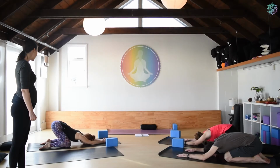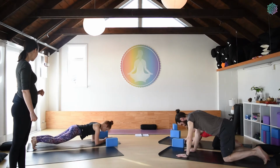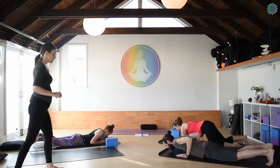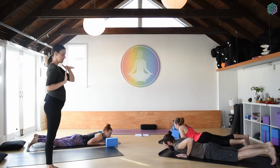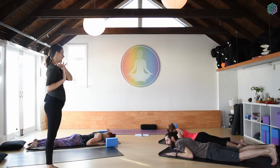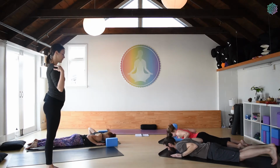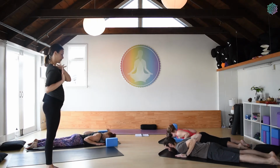All right, gently slide onto your belly. We're going to practice our cobra pose. So slide the hands so that they're underneath the shoulders, and if you can, you want to have the fingertips in line with the tops of the shoulders. So you really want to draw the shoulders down the back.